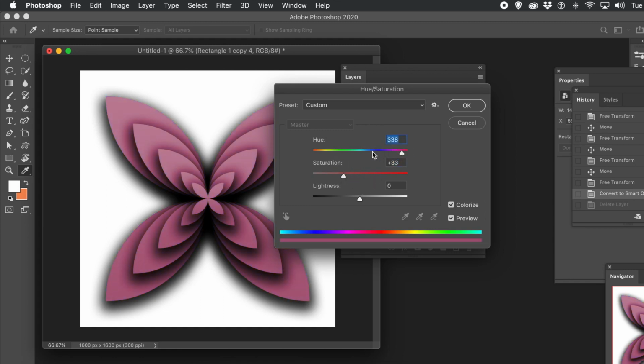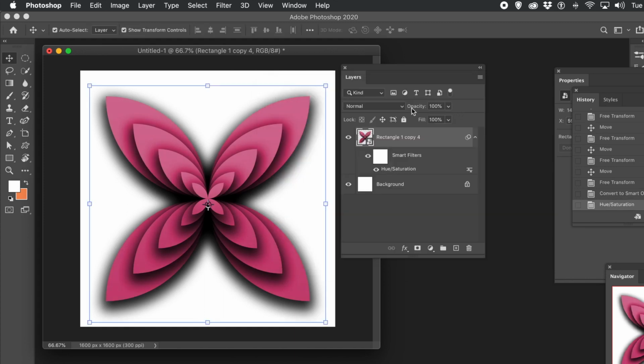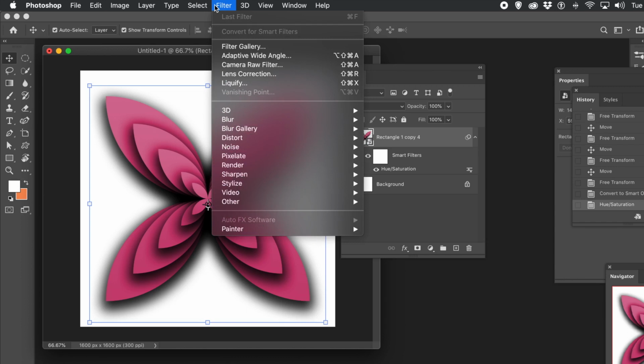Change the saturation. Maybe make it grayscale. And of course, once it's grayscale, what you can do, you can then bring it back in as a pattern, define it as a pattern again, and then use the fill menu with that to create even more colourful designs. So you've got your design there, a nice colourful design there. And of course, what you can do, you can also apply various filters.